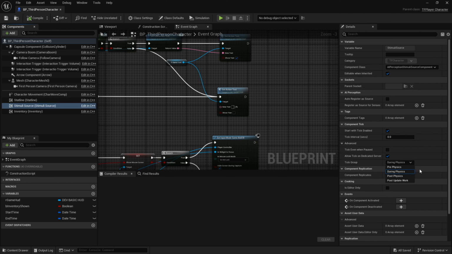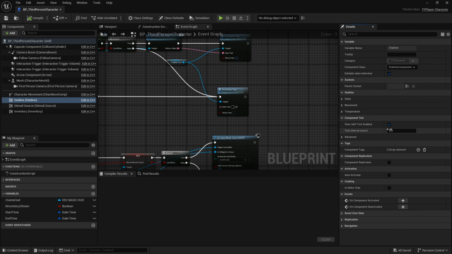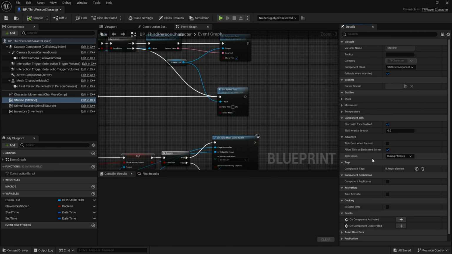And those are when its tick logic is going to fire off. Now, this applies to a bunch of different components. If we go to the spring arm here, you can see you can change your tick group there. It's entirely outside the scope of this episode, but seeing it, I wanted to talk about it.